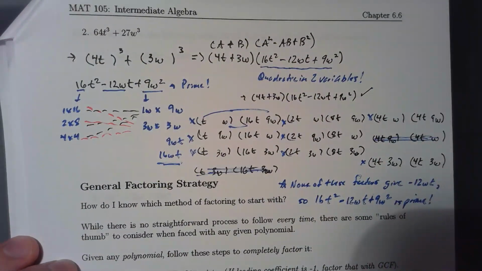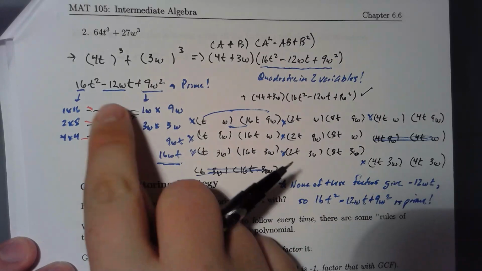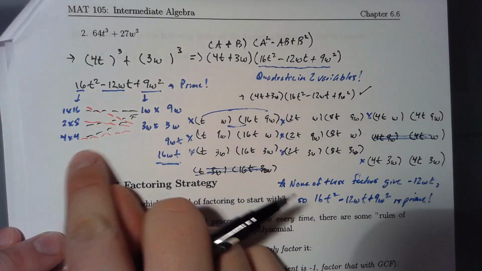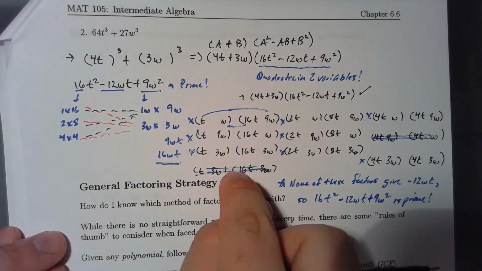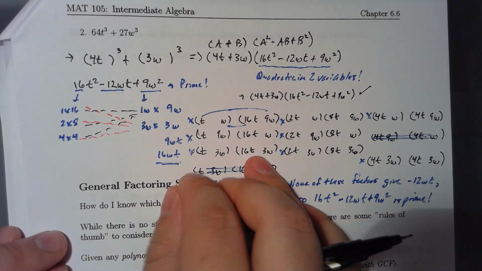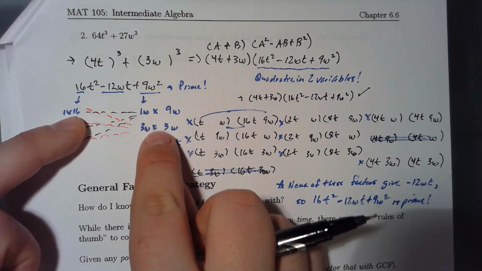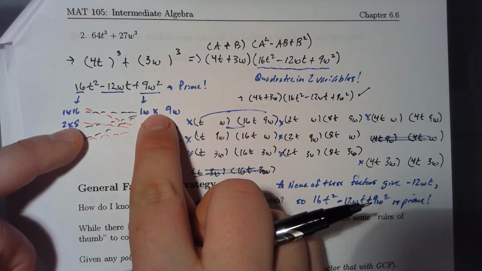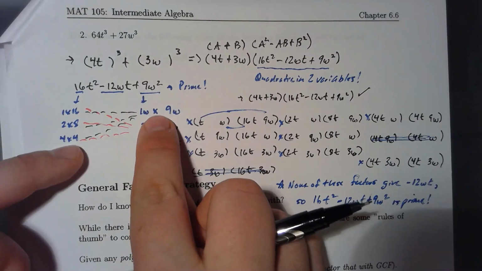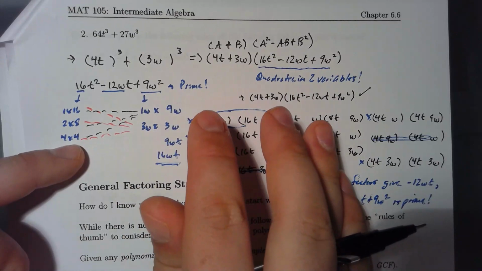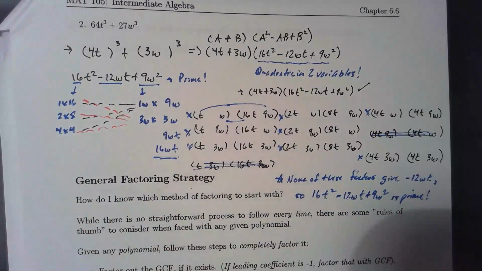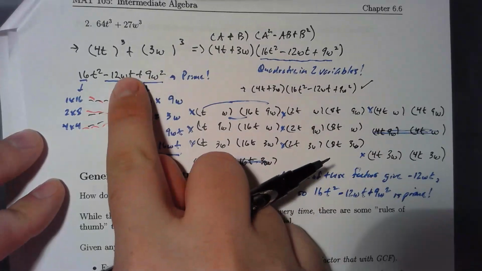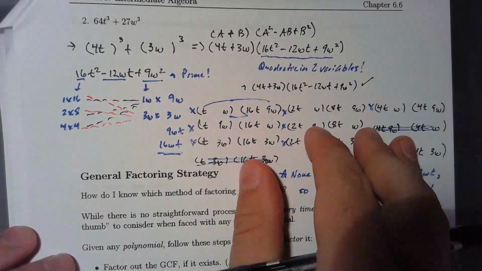So yeah, that one was a challenging one because you had a quadratic and two variables, and you had a lot of cases to consider. But as long as you take it one step at a time, you'll be fine. Just look at each pair, consider each pair. So here's a pair, here's a pair, here's a pair. And any duplicates that arise, get rid of them. And then just check to see which ones give you the middle term if it exists. It doesn't exist here, that's why this doesn't factor. Okay, so that's it then.